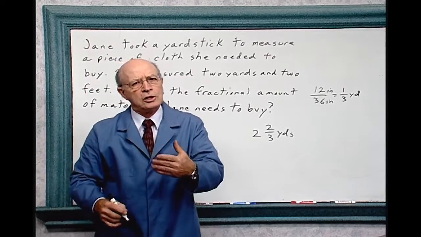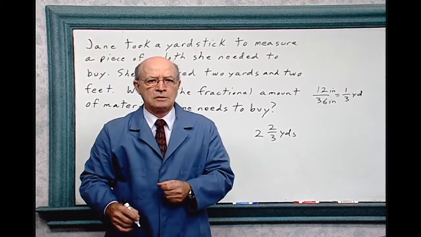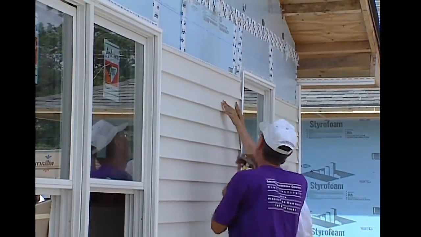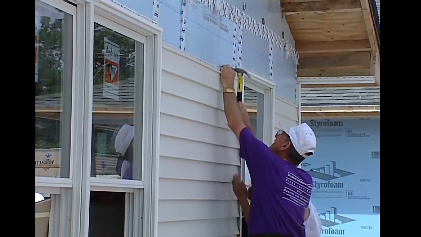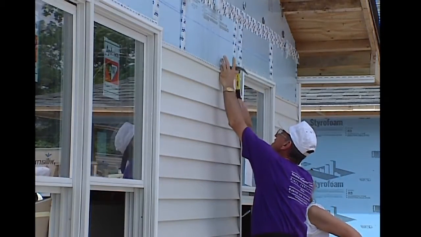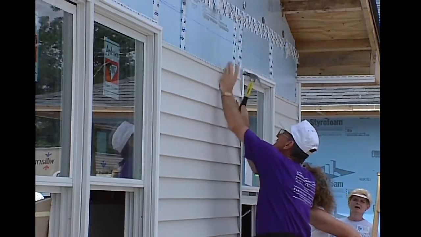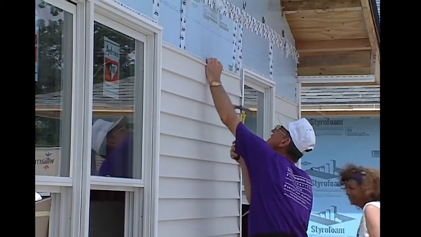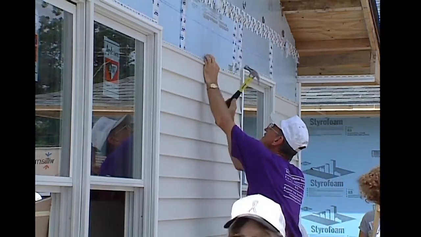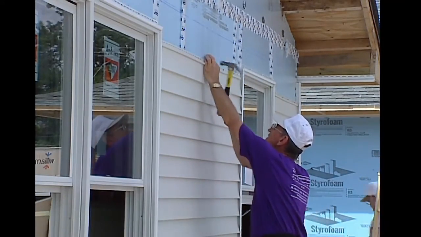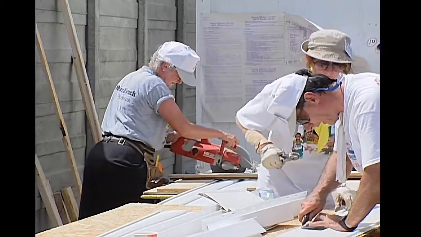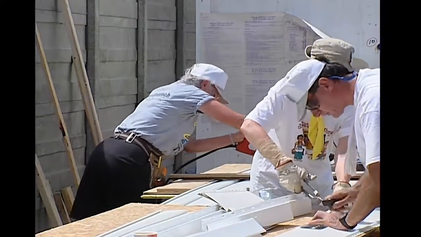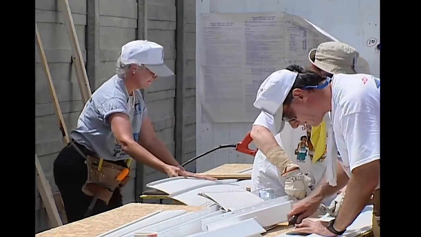Now I'd like to look at this video that you're going to see next. This is Habitat for Humanity putting up homes for the needy. If the person putting up the siding needs a piece cut 3.5 feet long, it would be very confusing if he said to those cutting the siding, I need a piece 3/16 feet long, or 3 8/16 feet long, or 3 4/8 feet long. They are all right in dimension, but they are said improperly.